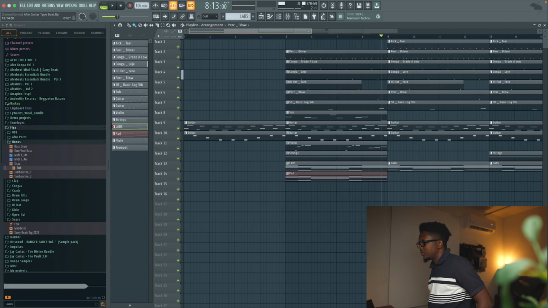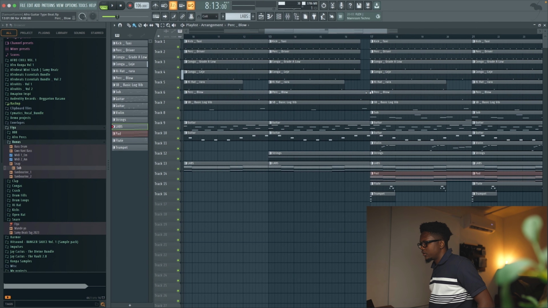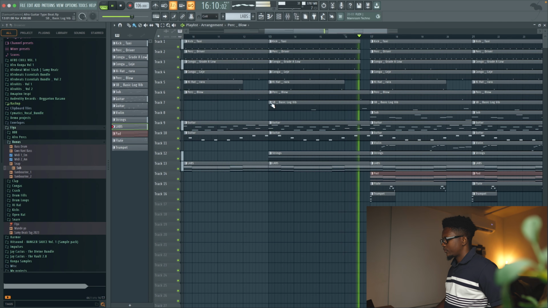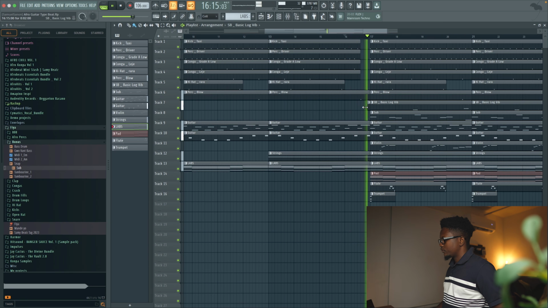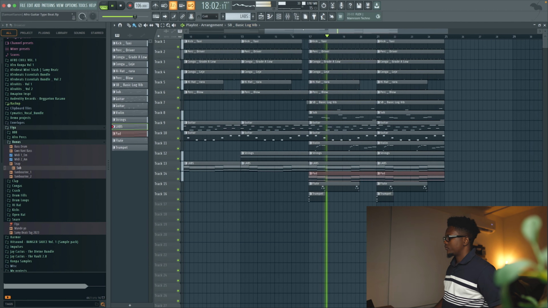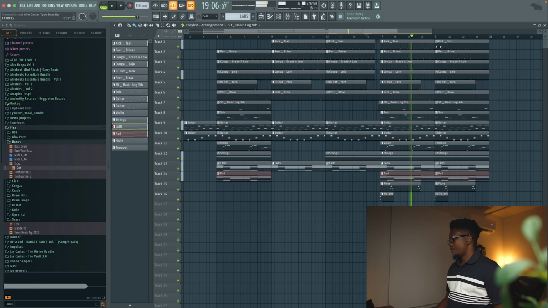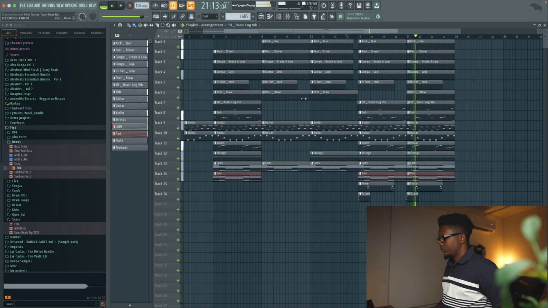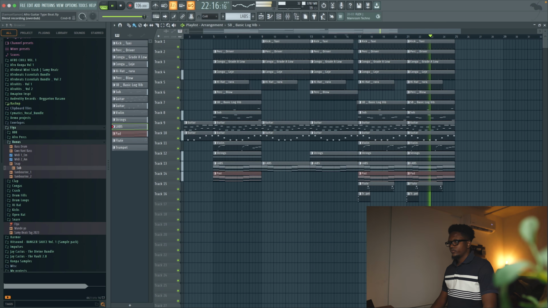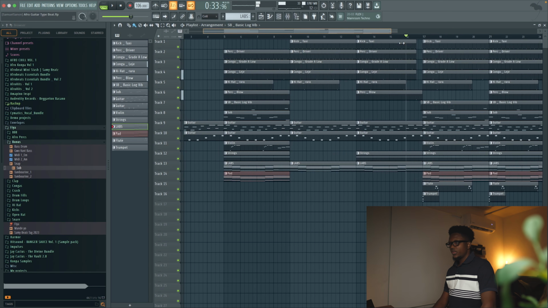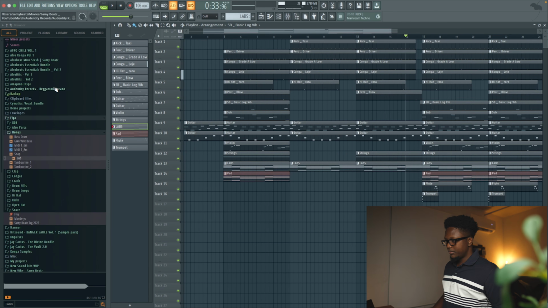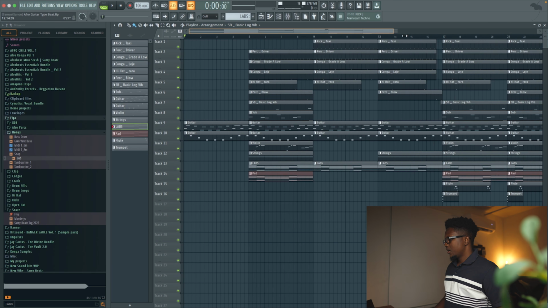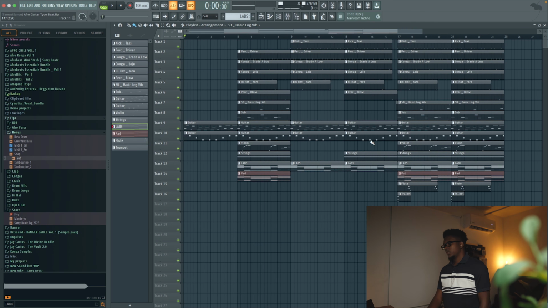I want the snare to come right there. Okay, I think now I can add maybe my tag or anything like that I want, but this one is like an intro, verse, and then the chorus.